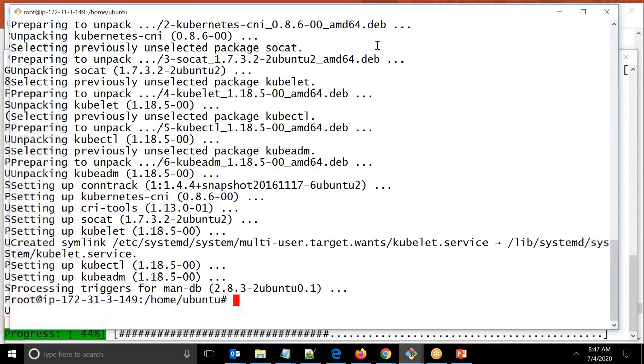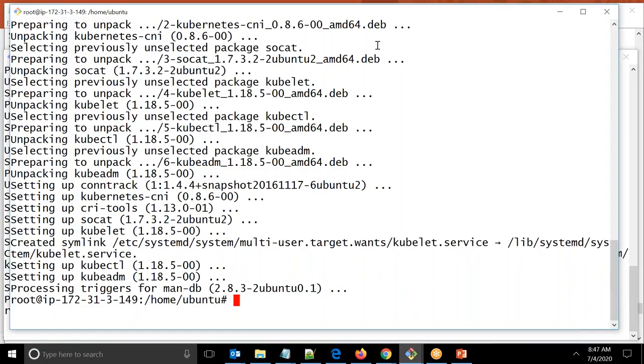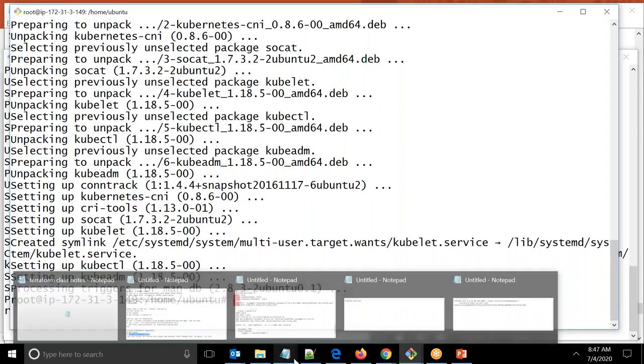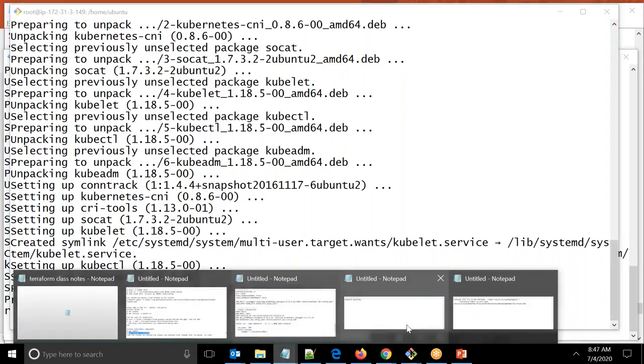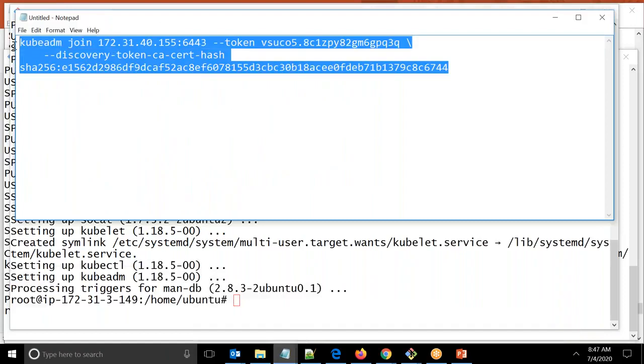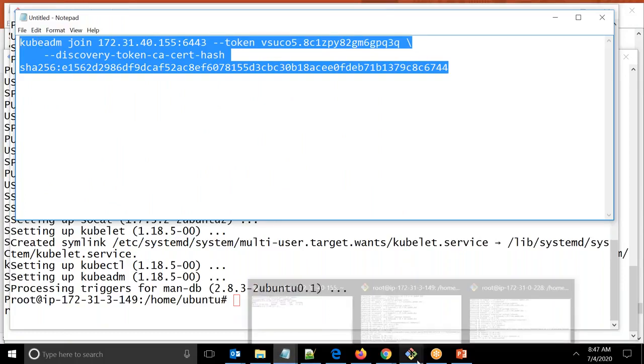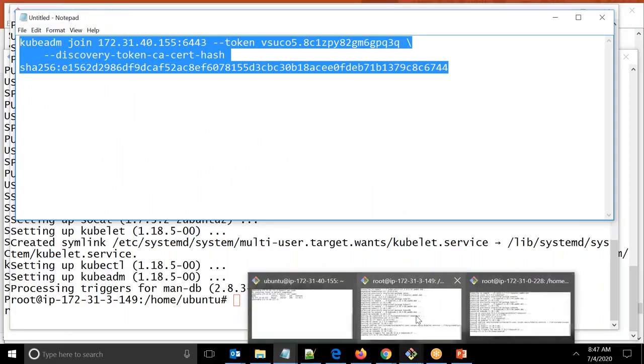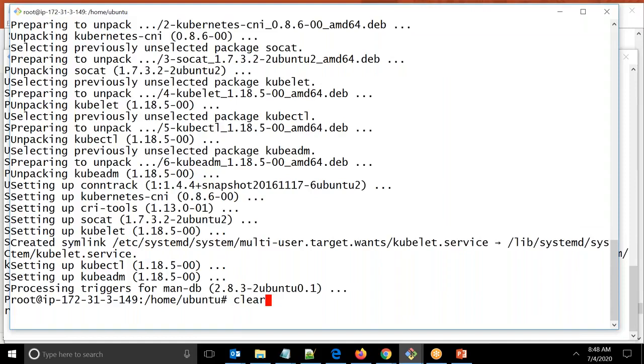But we haven't joined the Kubernetes master cluster yet. For that, on the worker, you need to run this command. This is where we just need kubeadm, nothing else is needed. Now on both the machines, you have to run it. Let me show you one by one first. I'll go to the first worker.